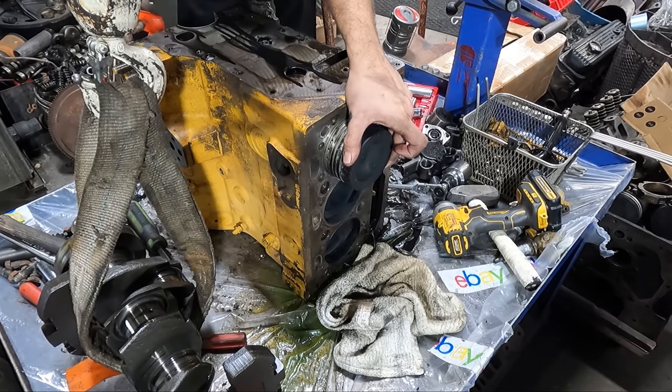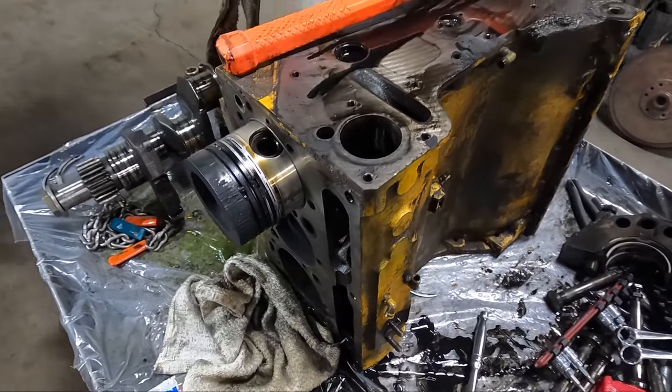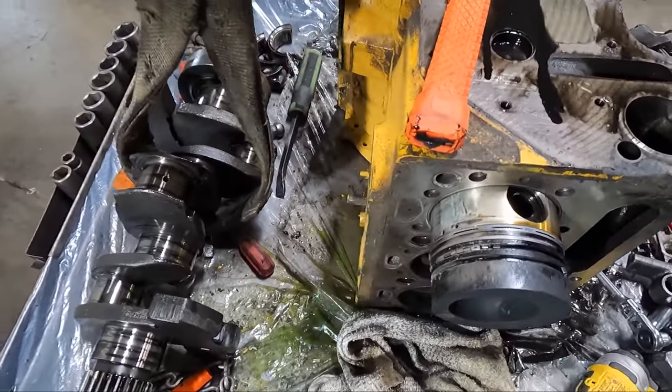Starting with pulling that number one cylinder piston out, the damage is pretty obvious. The top piston ring is in about a million different pieces, as is the second compression ring, and the third ring and the oil ring are completely worn out.